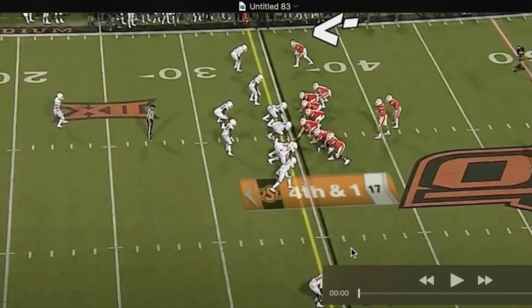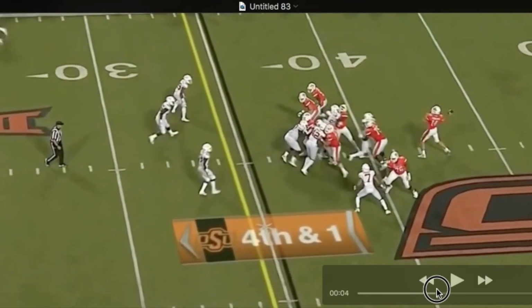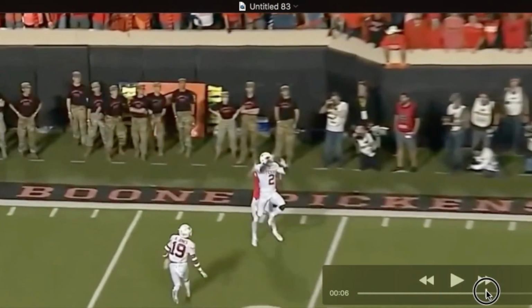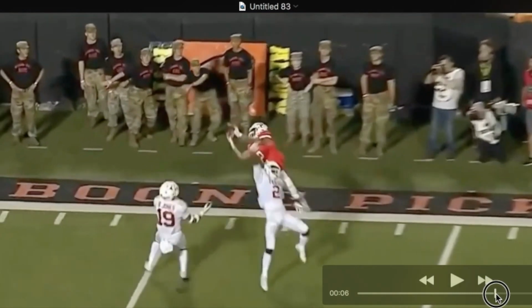Fourth down and 1, and they're going to throw it up to him. You can see there's a lot of confidence, as we said, in him as a receiver and his ability to go up and get this. Watch him watch this football. And first he's going to time this up better than the corner. The corner kind of mistimes the jump. But watch him watch that football into his hands and bring it down.